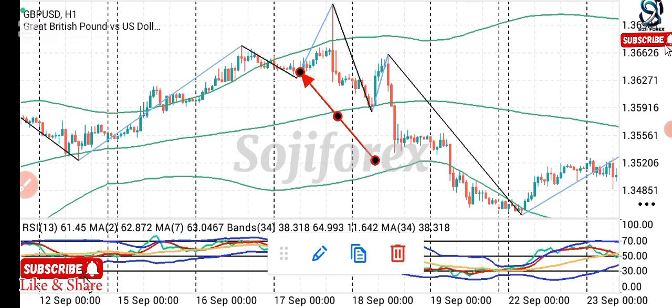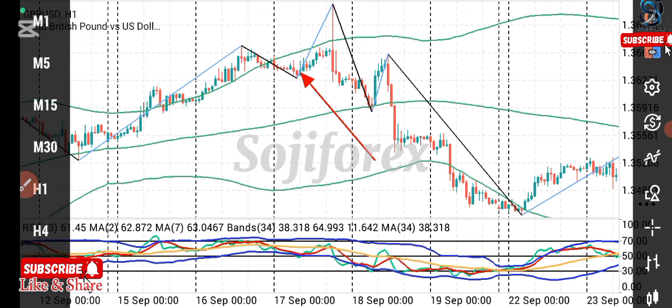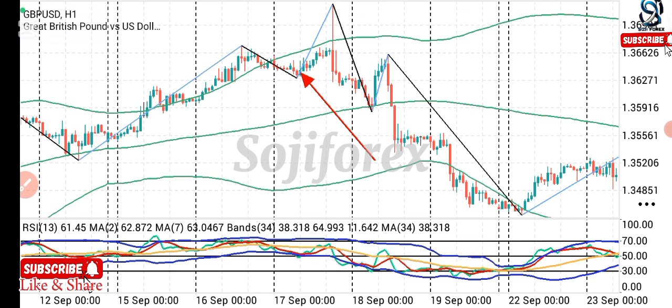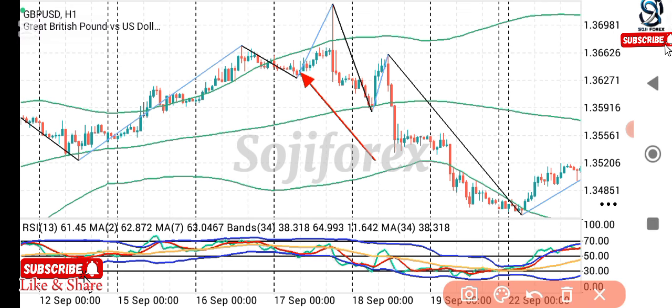Then the next thing you want to see is a divergence. I've talked about divergence on this channel several times, so you can go ahead and confirm that for yourself. If you look carefully here, we are having a divergence. This is a price divergence. The indicator is doing the opposite of what the main chart is doing. So here is our clear divergence. Now that we have this divergence, we have met our criterion number 1. Price is breaking through to the upside, and then you have a divergence.